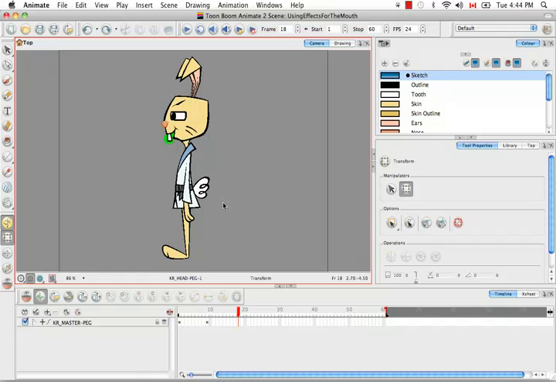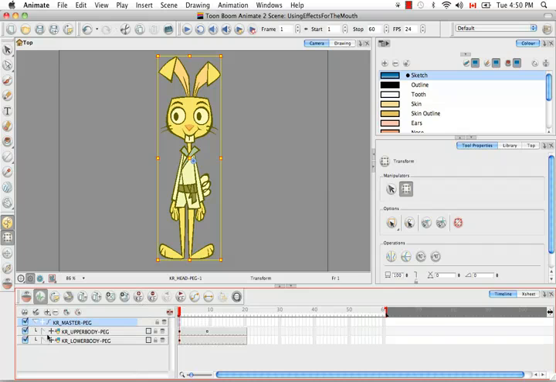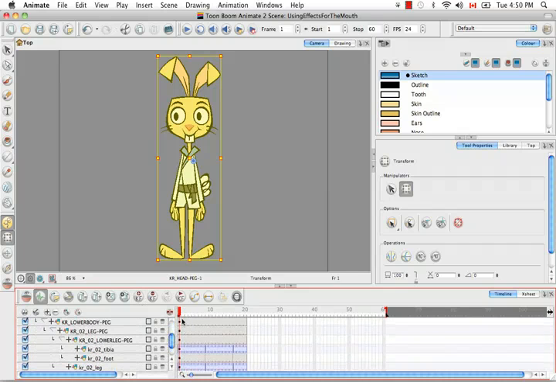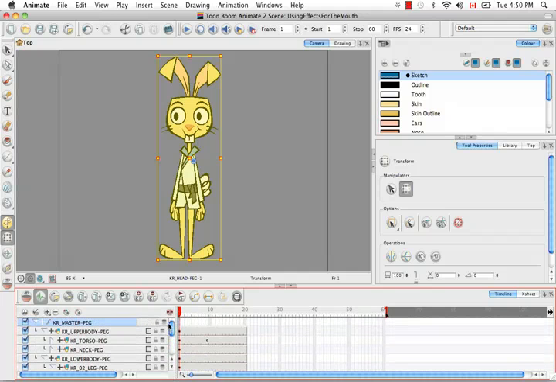So to start, we're going to add a keyframe on the first column of the Karate Rabbit master peg. To do this, you simply need to select the cell, and then you can click on this button here that says KF for keyframe with the plus sign on it, and that automatically inserts a keyframe. And then if you uncollapse the peg and uncollapse all the subsequent layers, you'll see that there's actually a keyframe in the first cell of every layer.